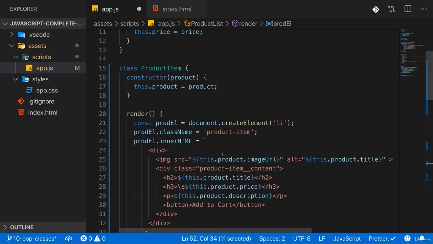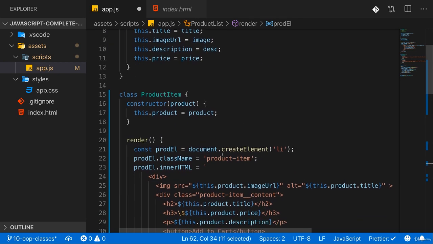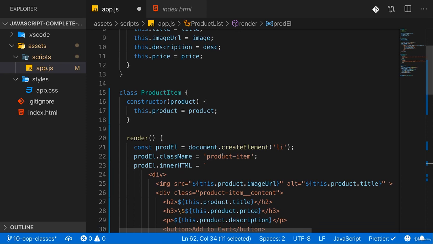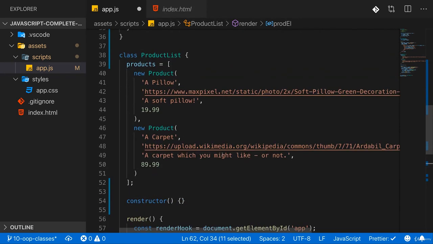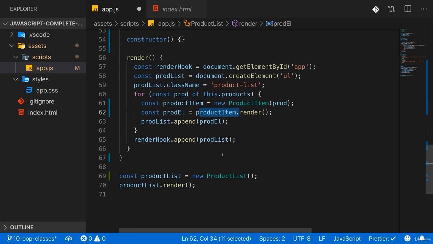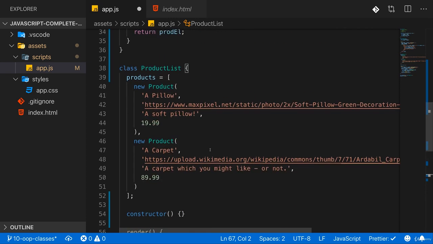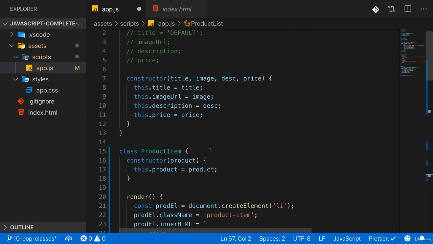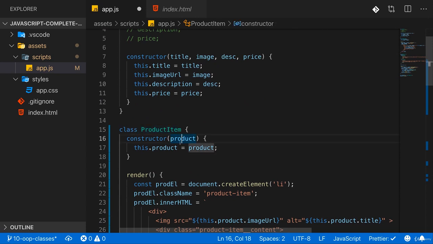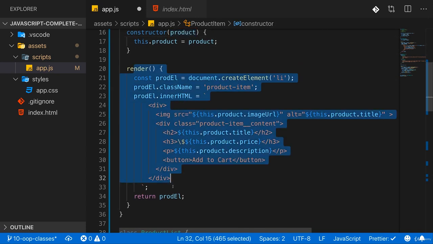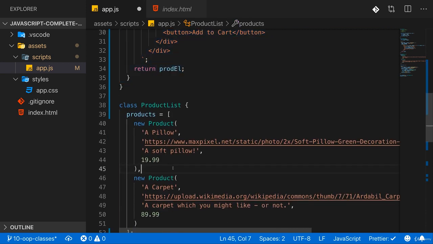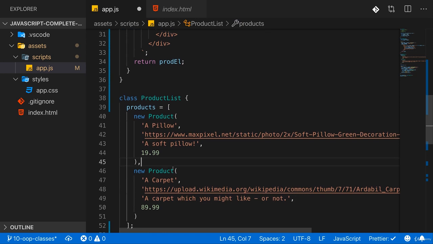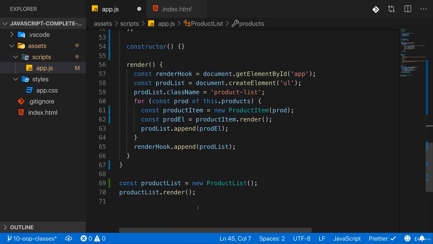And now we might be able to see the advantages of this object-oriented approach become clearer. Now we already split our logic in some classes, and yes, of course, it's still in the same file, but if you're now coming to this code, if you're a new developer working on the project, and you want to find out where's the logic for rendering a single product, then you don't have to scan through all the file, you just have to find this product item class, and it will be pretty clear that, yeah, this is what's responsible for rendering a single product element. And you don't have to worry about the other code. So it can make your code more readable and more structured. And that's the idea behind object-oriented programming.